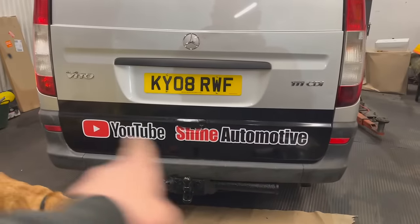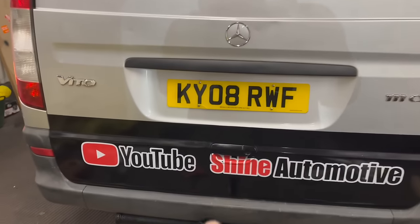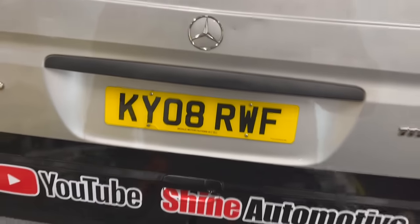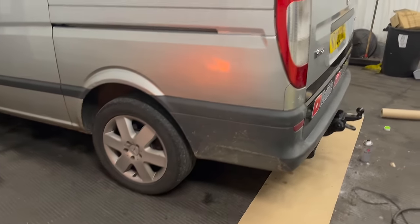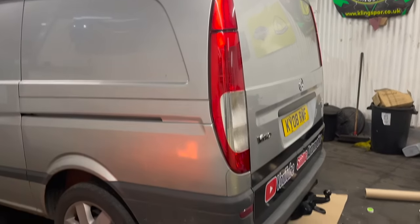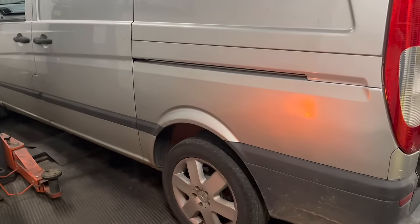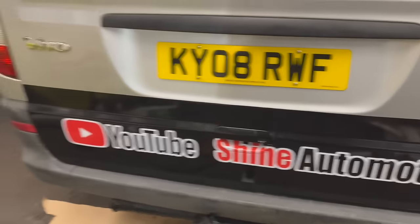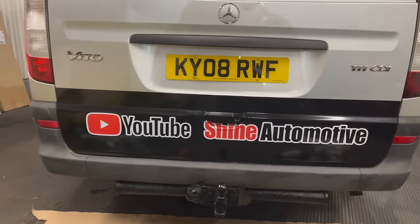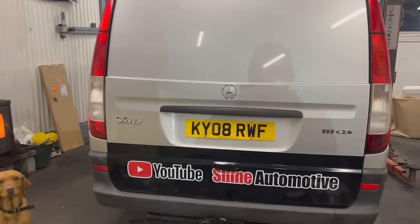By the time I've blacked the bumper, which I'll just do with tyre black because obviously this is temporary, I bloody cracked the number plate, didn't I? Putting it back on. But it just looks loads better. We'll get it outside next and give it a spruce up. It just doesn't look so rotten now because these bits, you don't really notice them until you're looking close up. But that was scabby. And now, on first hand, it looks wicked. I managed to get the sticker to go in there well as well.